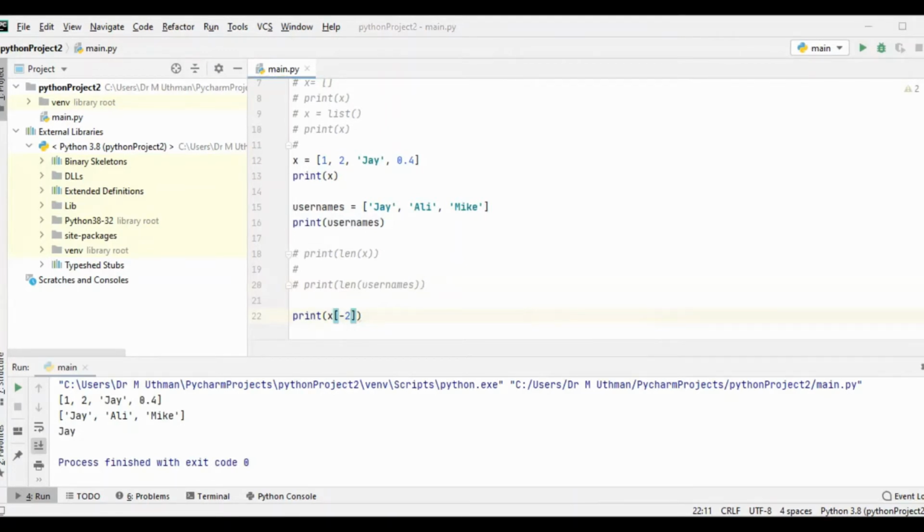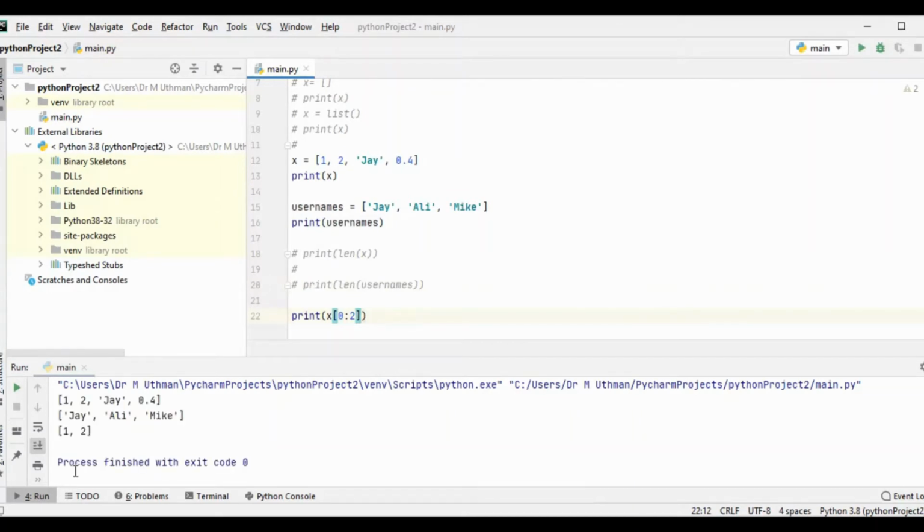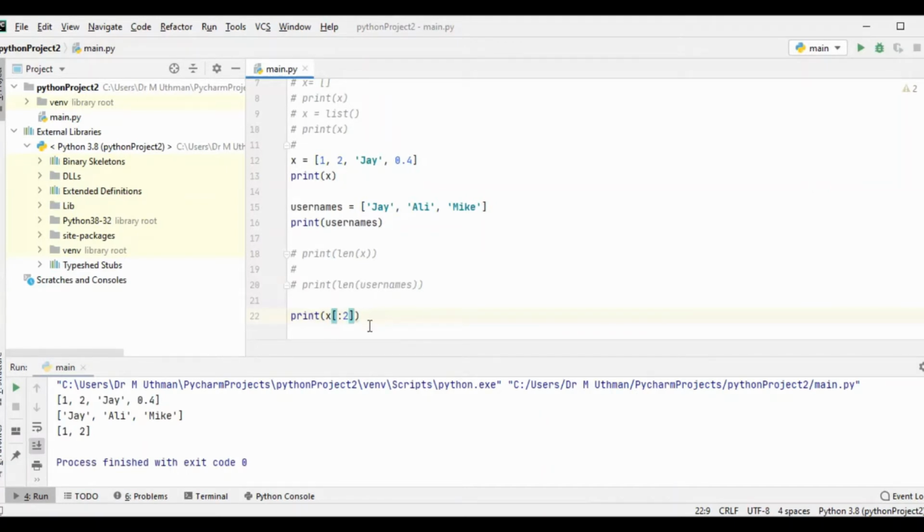So other options you have is that you can maybe get a slice, as they call it. You want to know maybe the index, let's say from 0 to 2 with a colon. You want to print the values in those indexes. So it gives you 1 and 2. If you don't indicate the first item, just put colon and 2, it will assume you should start from the beginning. So it's counted from 0, 1, but not including 2 itself. You don't include the number you put. So if you want to have up to index 2, then you actually put 3 here. So that's how it counts it.